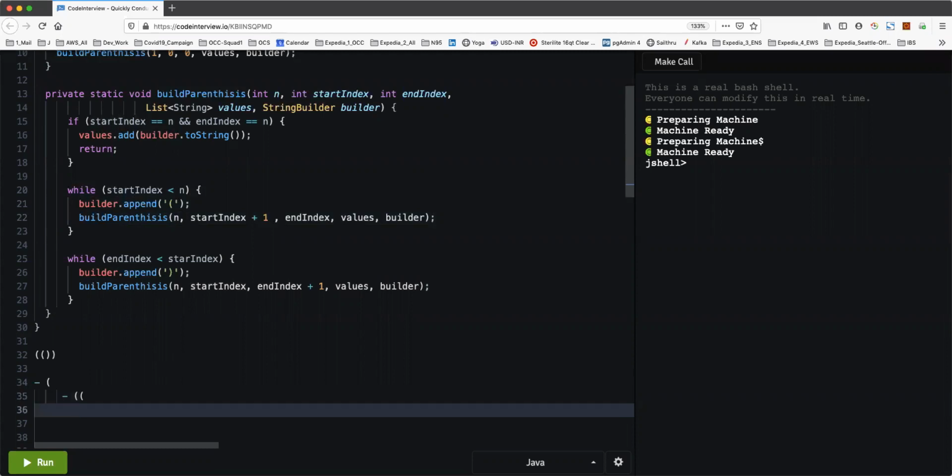In this case, another loop is going to start with 2 open, but the starting index is equal to 2, so less than or equal to is false. Then it goes to the end, and the end index is 0, so it is going to call another recursive call which appends the close one. When the index increases until 2, it is going to add. Sorry, I forgot about the while loop here. So in the first case, we got all the closed and open ones, and the value is added to the string.